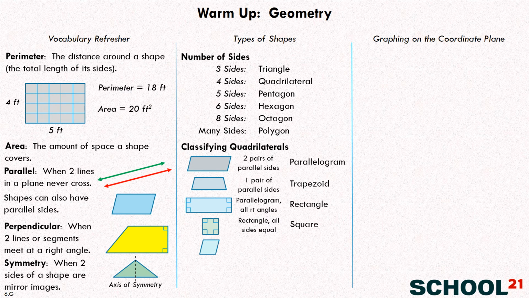Okay, and then finally, how would you describe this shape? None of them are right angles, but all the sides are parallel. I've tried to draw it here so that all the sides are also equal. So it's a parallelogram with two pairs of parallel sides, and all sides are equal. Do you remember what this one is called? Rhombus? Yeah, it's a rhombus.